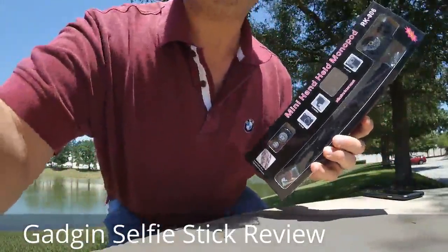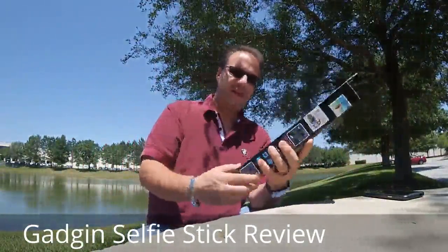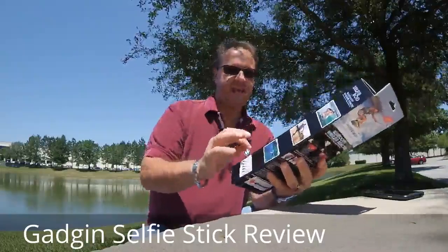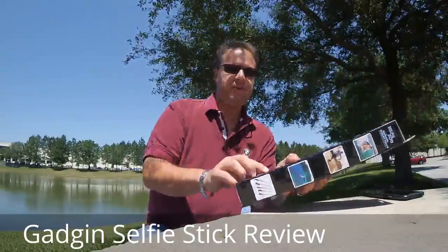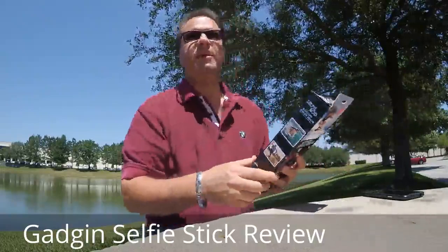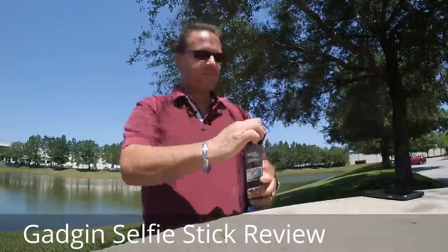Just making sure that the video is working. Yes, okay. So, I've done a lot of selfie sticks. This one was from Gadgin. And this one has the selfie stick. It has the Bluetooth shutter release. It has a little mirror that I'll show you how to use in just a second. And it has a little mini tripod. So the whole thing is a nice kit. It's in a nice package as well.